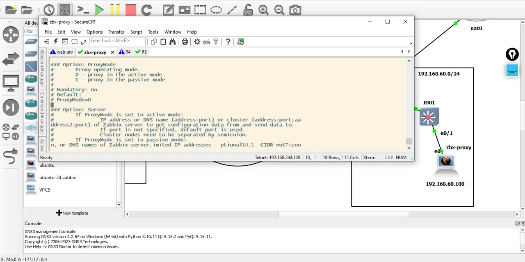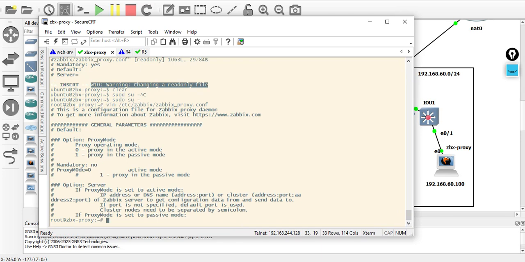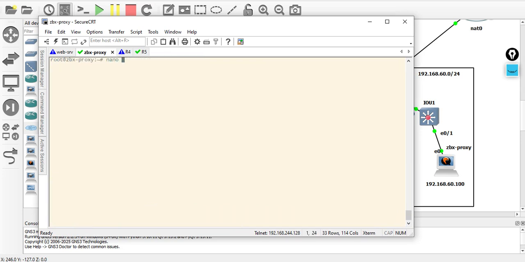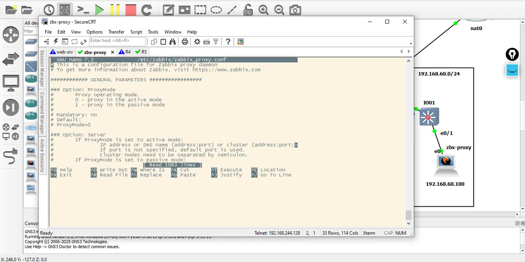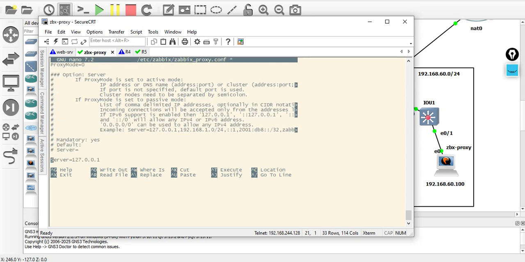By default, proxy mode is 0. 0 means, say guys, let me open it with nano, zabbix_proxy.conf. 0 means active mode. Yes, you can uncomment this. I will uncomment it.